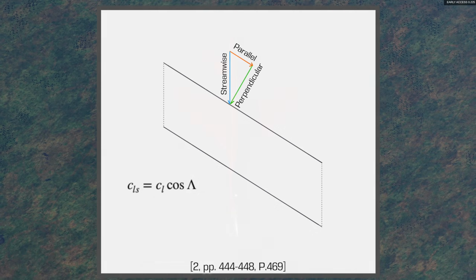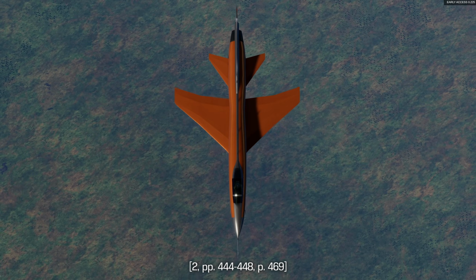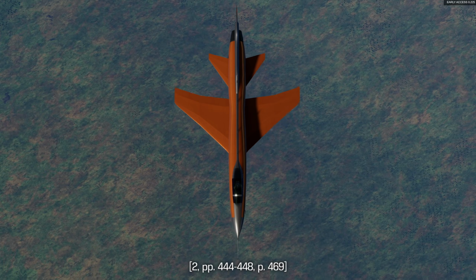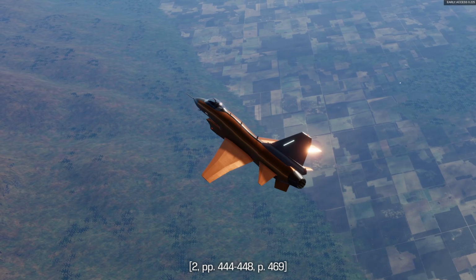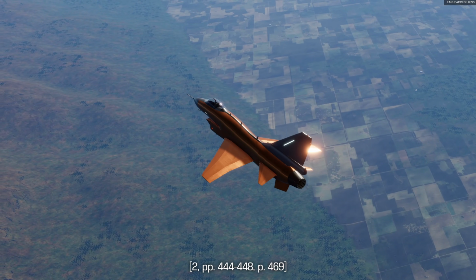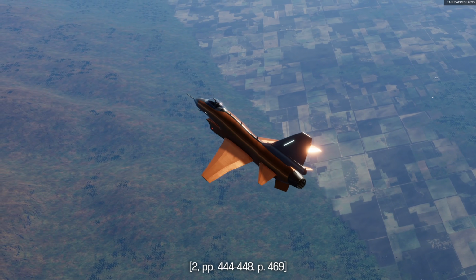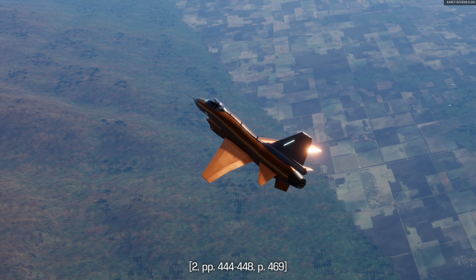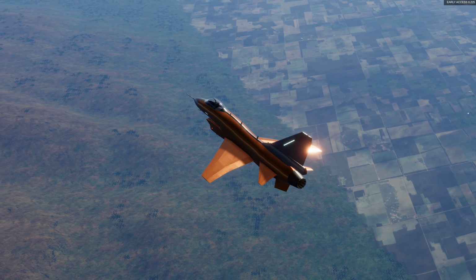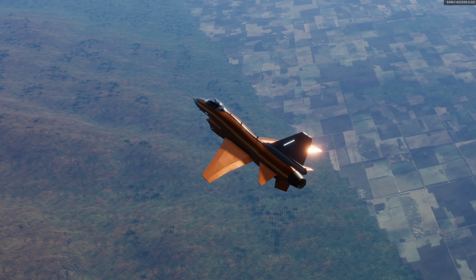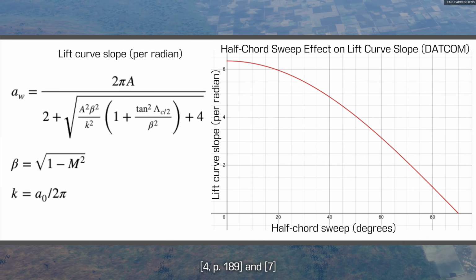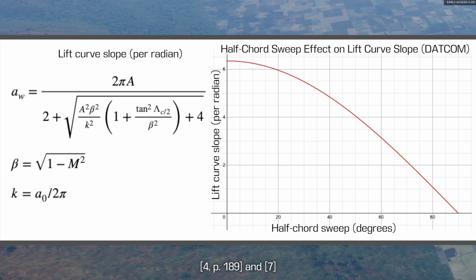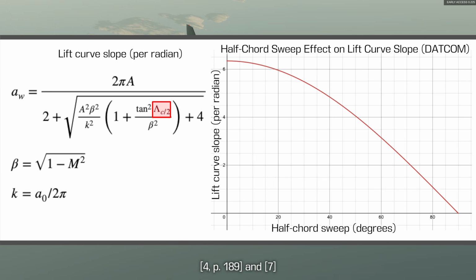Unfortunately, simple sweep theory is only applicable to a wing with infinite span and no taper in an inviscid fluid flow. This means that it does not allow for predictions for effects on the drag or maximum lift coefficient that the wing can reach, since these rely on viscous effects, and it may not be accurate for finite tapered wings. It will, however, make another appearance in the next wing tutorial when transonic flight is discussed. The empirical equation from earlier can be used here to help approximate the lift curve slope for a finite swept wing using the half-chord sweep, but this once again falls short for wings that are more complex.